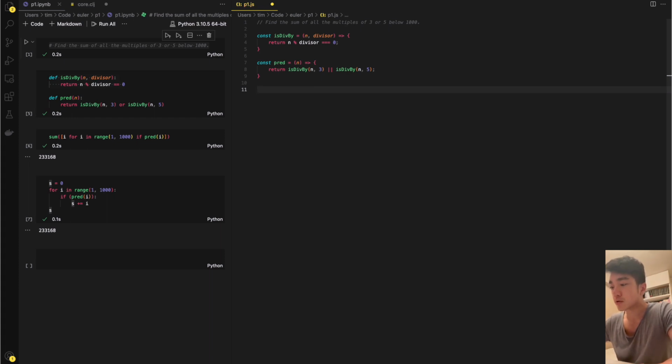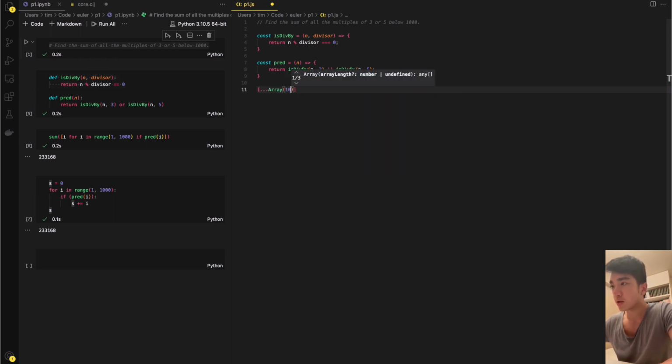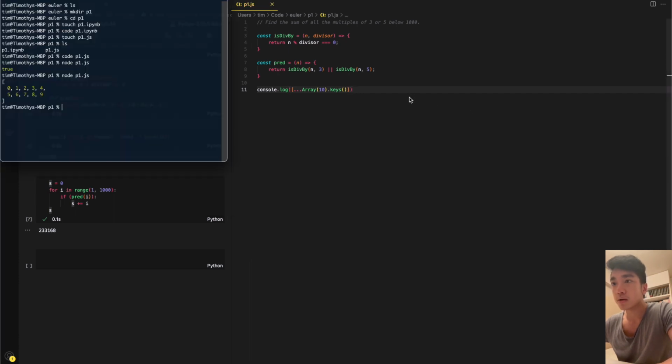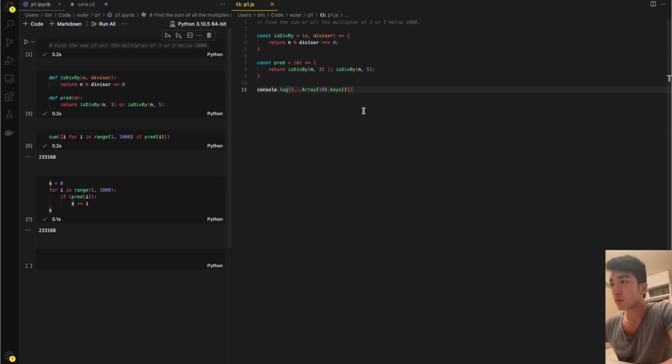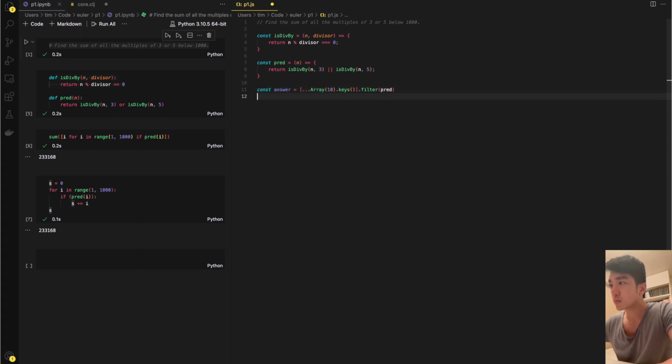Next, we need an array of integers. How we're going to do that is, let's do it via the spread operator. Array, let's say 10 for now, dot keys. Let's see if I got the syntax correct. I did indeed. We got all numbers here. So next thing we should do is we can actually run a filter through this. Filter through all the numbers that actually meet the predicate. Let's make this a variable and console.log this into our terminal.